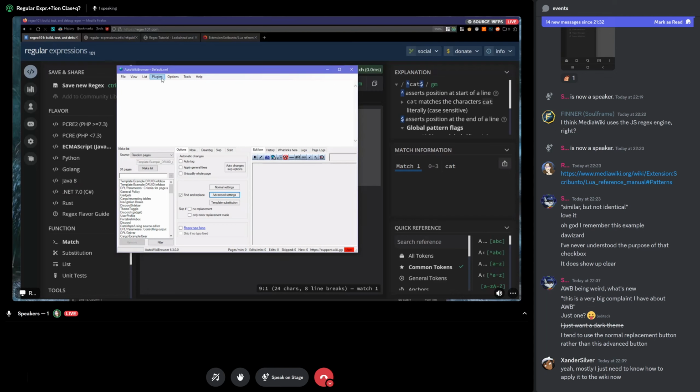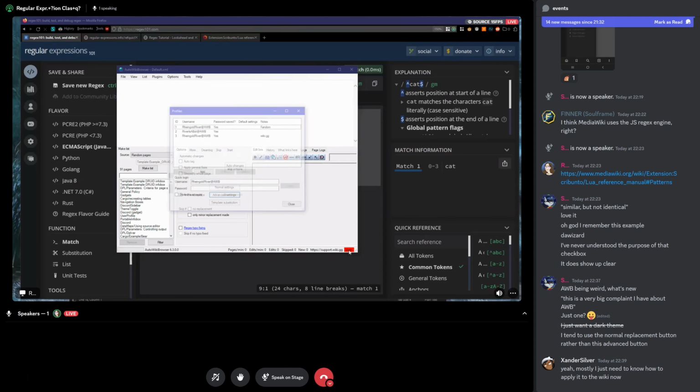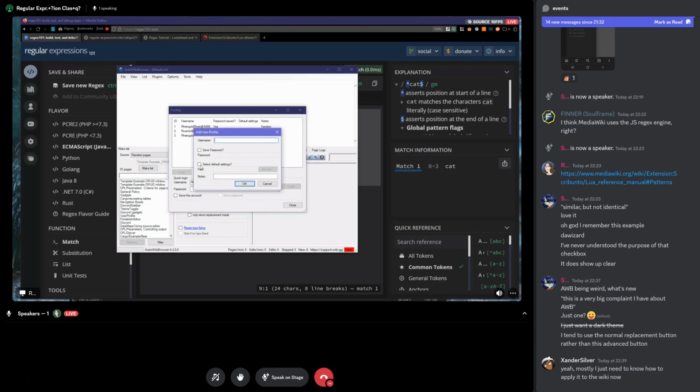When you first open it, you'll not be logged in, so you'll see this red user here. You can click that. You'll have to set up an account, so you'll click Add, and you'll put in your username, and then you'll put in the bot password here. This will be something like Rheingold River at AWB. If I name my bot password AWB, then that'll go in the username space.